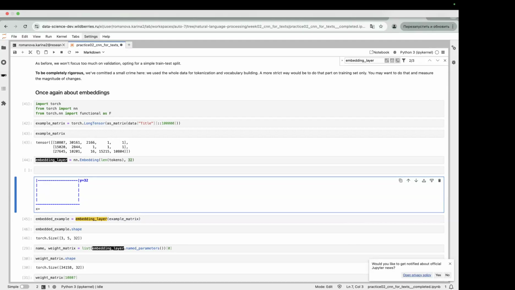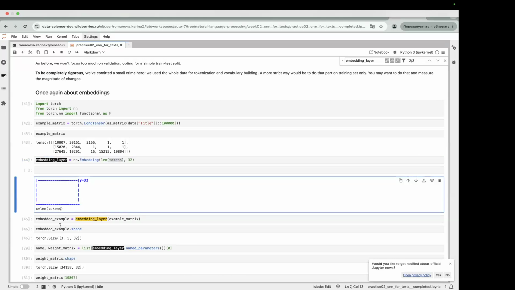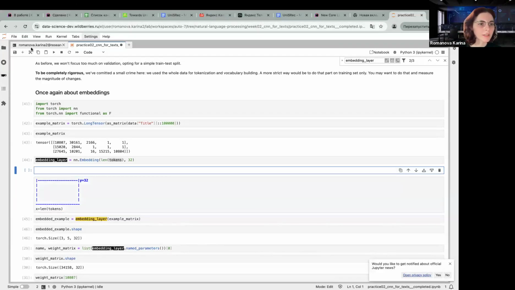So yeah, I think I get it. So our input will be one, which will signify a particular token in our vocabulary. So one for some element. Yeah, so I think now it's clear for you. Yeah, it will be in this way.